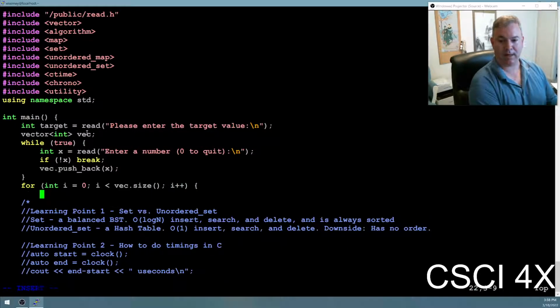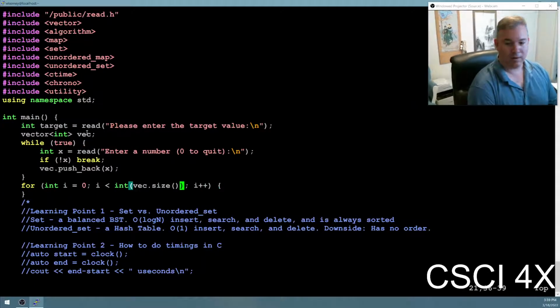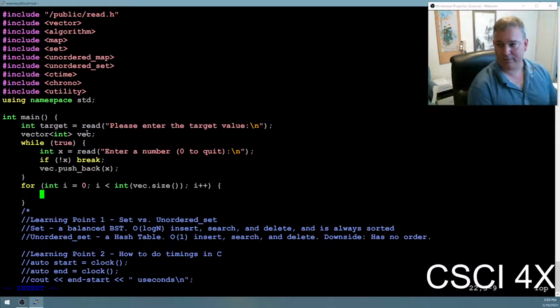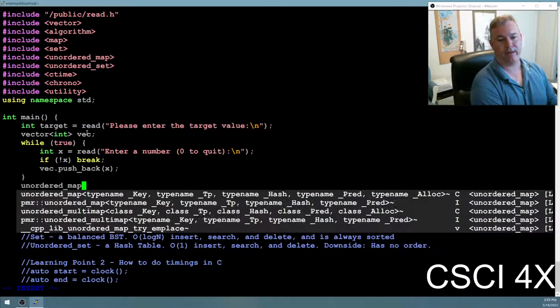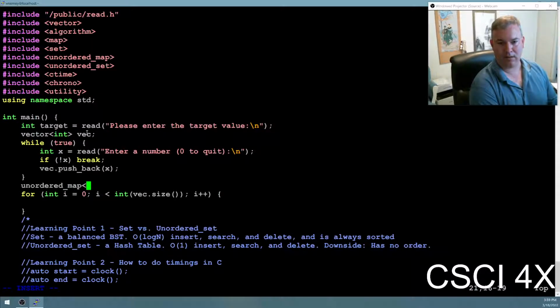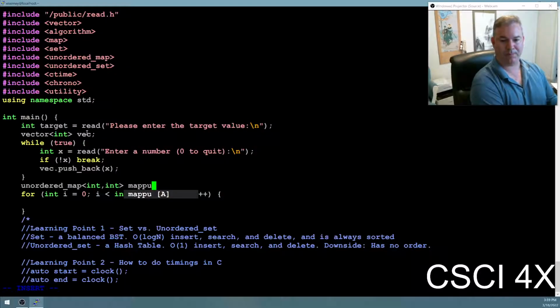It's going to be mad at me for not using a size_t, so I'll just make this an int, whatever. I don't care. Just shut up the warning. Or I could use a size_t for i, but I'm going to be inserting it into a hash. Whatever, it doesn't matter. Okay, so unordered_map between an int and an int. I'll call it mapu.